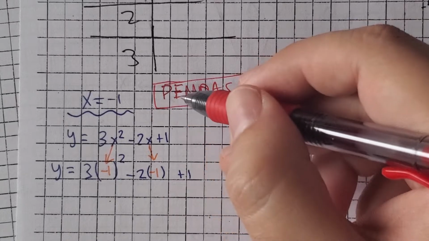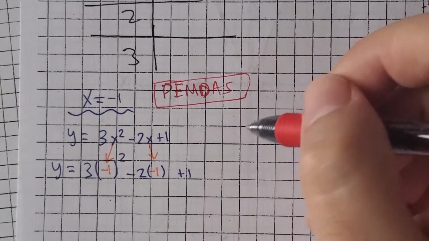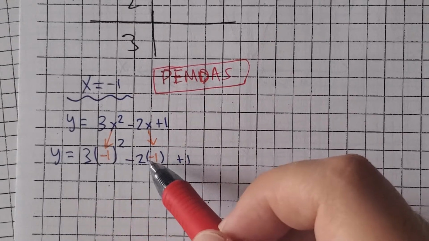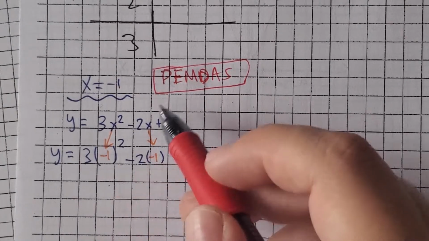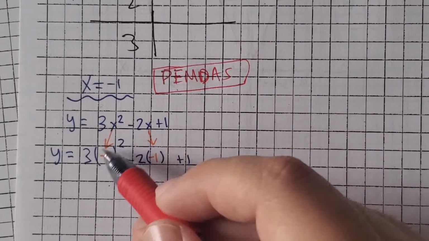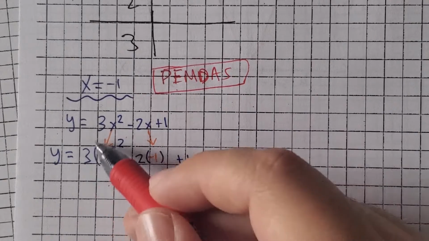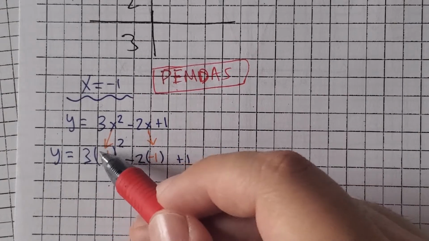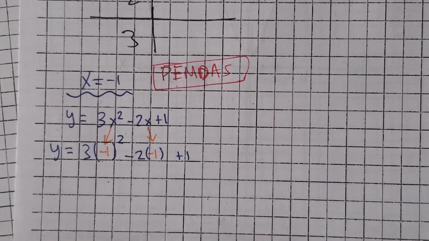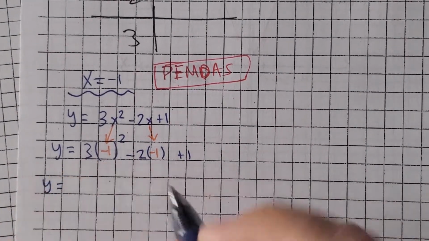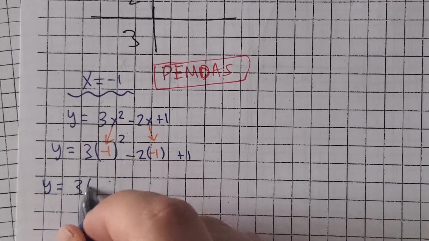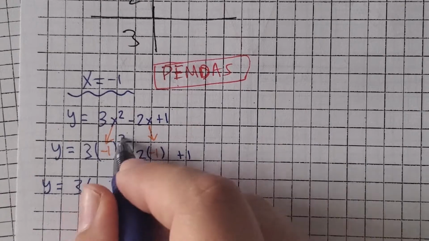Anything that has to do with parentheses or exponents, we have to do first. So for example, in this case, I see a couple of parentheses, -1 and -1. That just means I have to focus on those numbers first. And the next thing would be the exponents. So I have to do these exponents first, the -1 squared, before I think about multiplying. This is multiplying, 3 times -1. So before multiplying, I have to do the exponents first. So let me write it down. I'm not using the 3 yet because I'm not multiplying. I have to use the exponents. So 3, and then I'm still going to multiply by whatever this is, do the exponents first.